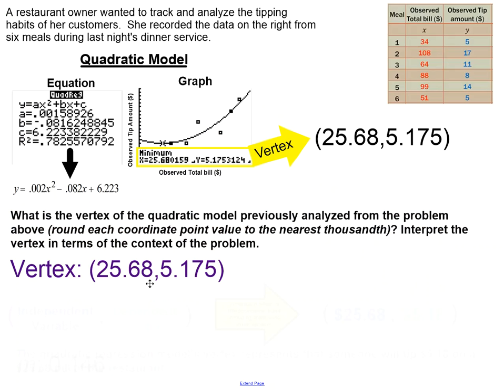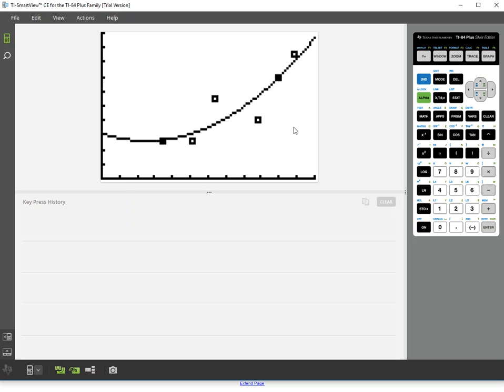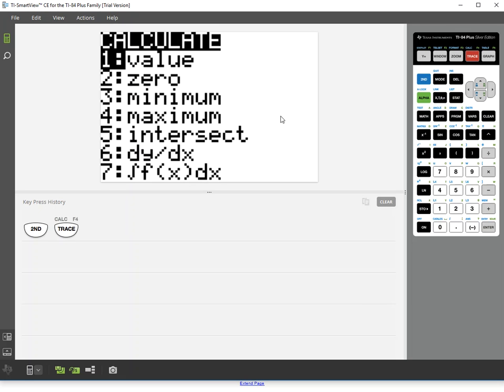So we have the vertex here. I'm just going to show you how to do it really quick in the calculator. I've entered all my data already. This is my quadratic graph. In order to access the vertex, you go to the calculate menu. So you press second and trace. Calculate calculates various aspects of a function. Here you're accessing just the minimum or maximum. Now you have to tell the calculator which one it is. This is a concave up function, so we're accessing the minimum value. I know it's concave up because of the positive coefficient to x squared. So you need to look at your graph and understand whether it's a minimum or a maximum.